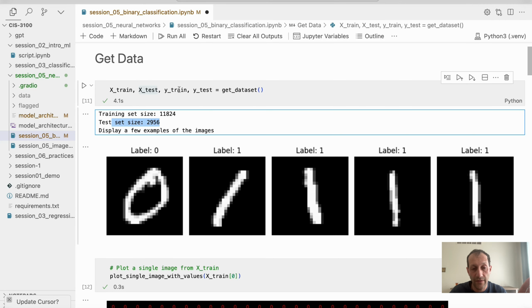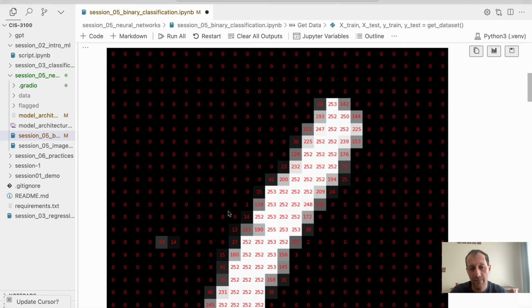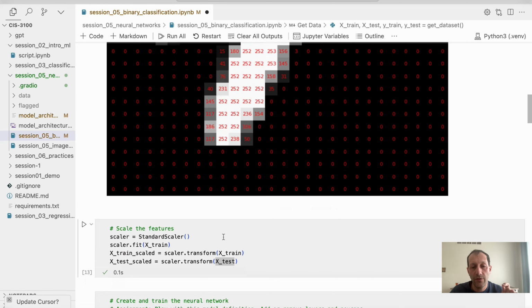I got my data set and I presented to you the visuals of what these images actually are. The one little step in data processing I wanted to do was, it turns out neural nets are not very good at tackling large numbers like 200 something. It's much better if you can transform them into a range close to 0.